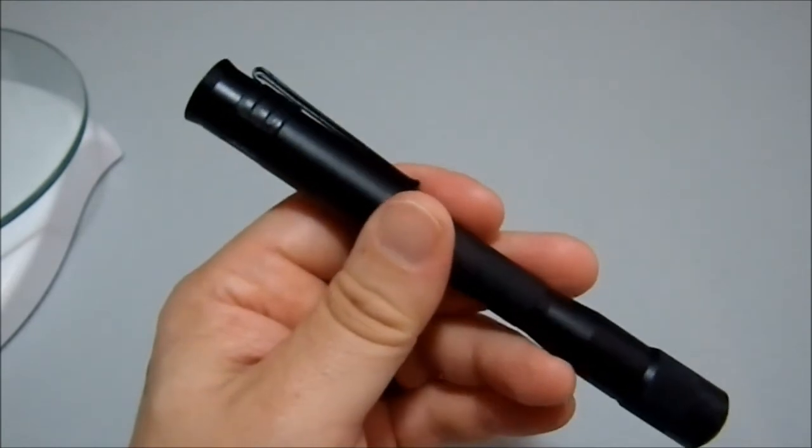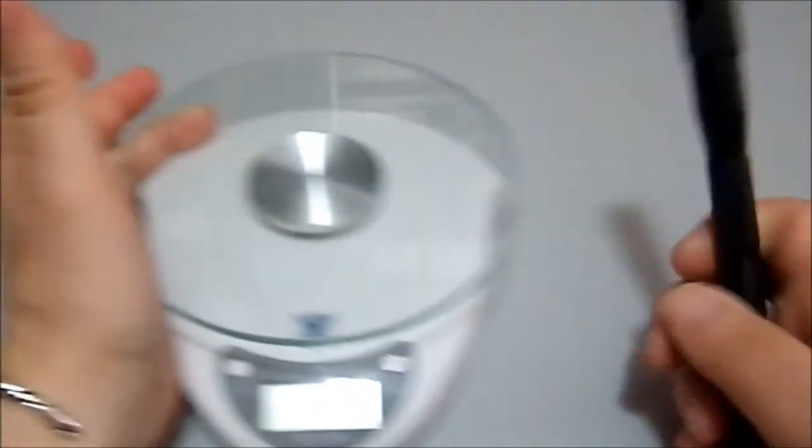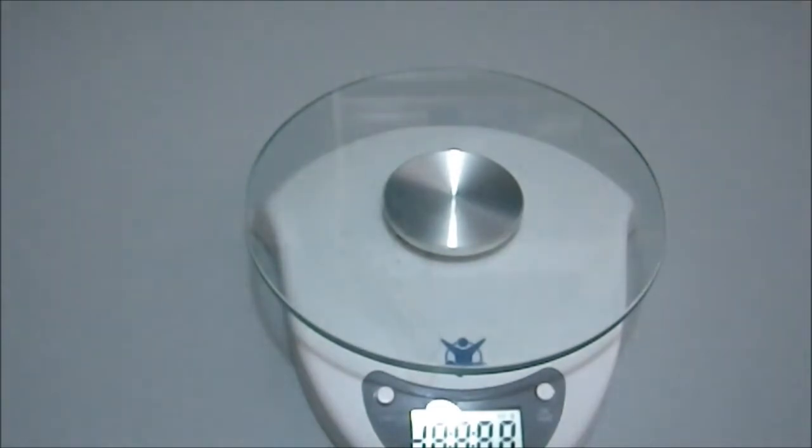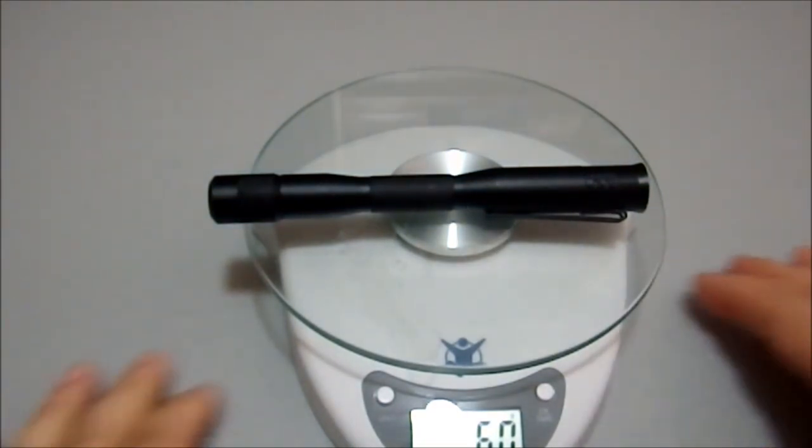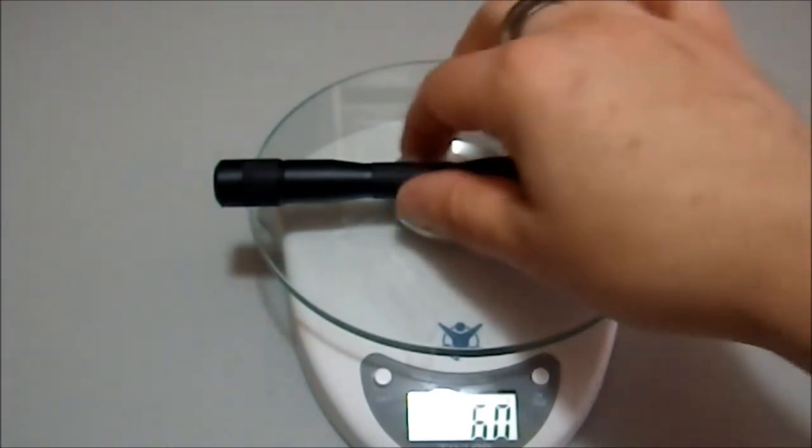This thing I think weighs less than my other flashlight. Same way it weighs. I've got the scale right here. I'm doing more than one review today. So I've got the scale on my table. 60 grams. So, that isn't much. Get that. There we go. 60 grams. So, that's not much at all for a flashlight with batteries included.